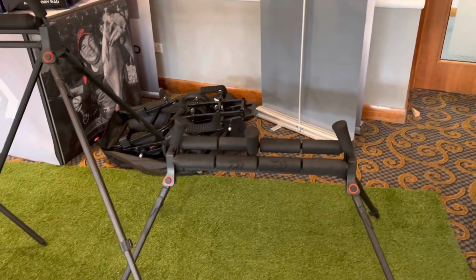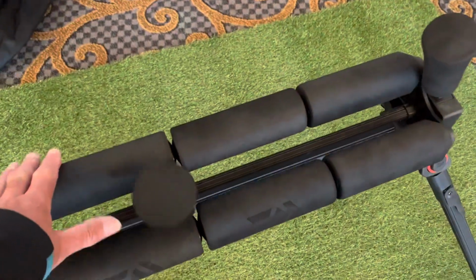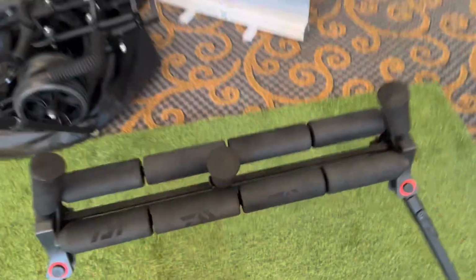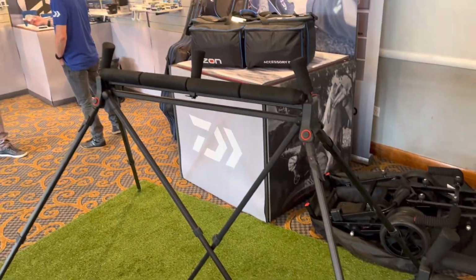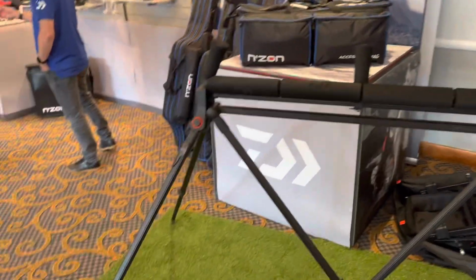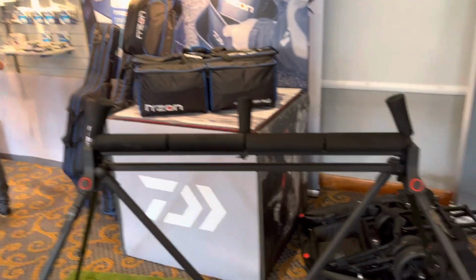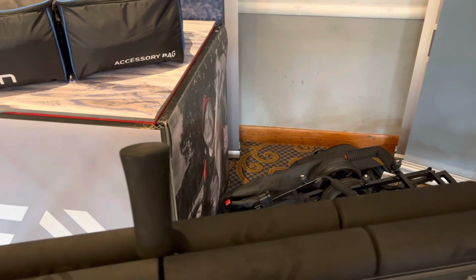Wow, these new rollers, these two big double rollers. That's a small one. Wait till you see this one. Look at that. Tilts over. Double roller, extending legs, looks fantastic. Look at this. Oh, look at that. That's a proper one, isn't it? How high can that go? Wow, that's a beauty. Double roller, exactly the same. Look at the size of that. You can't miss your pole with that.